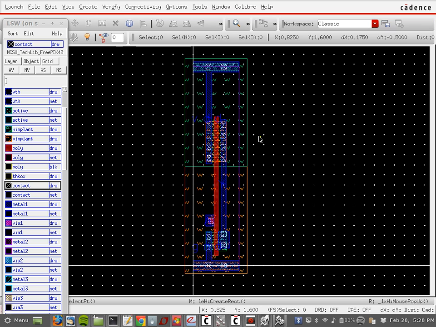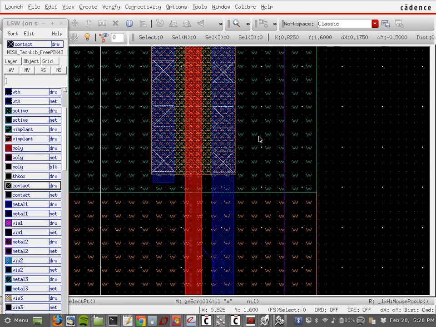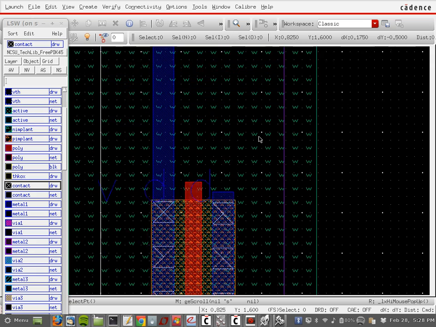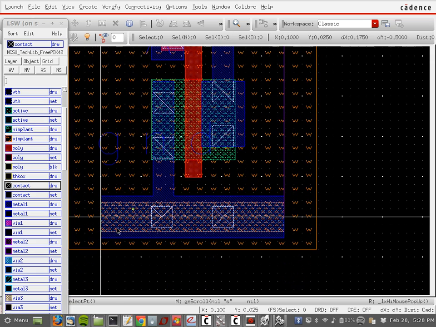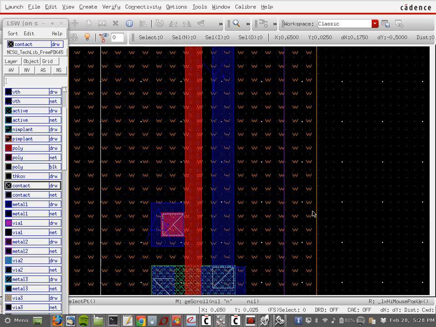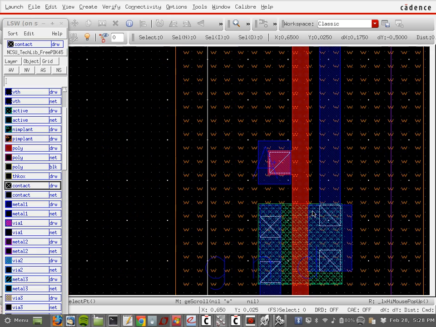It's just read only, but if you want to modify it, you have to copy it into another library. Of course, it's much cleaner than my layout. Now you can see that they only place two contacts here.